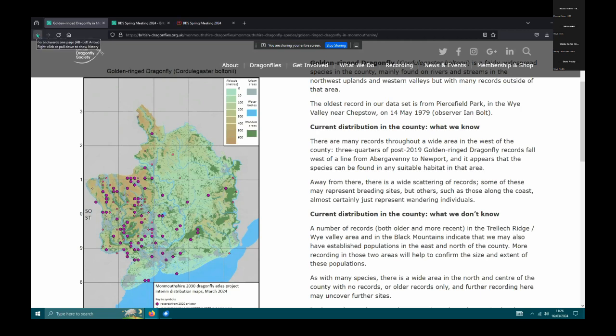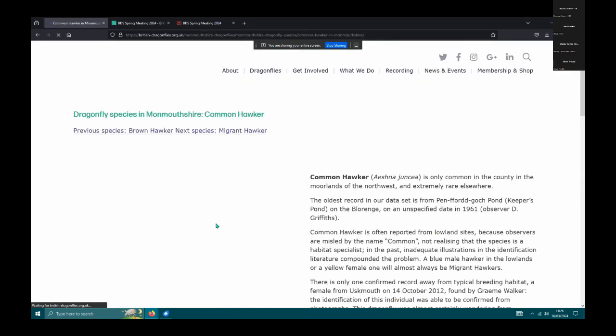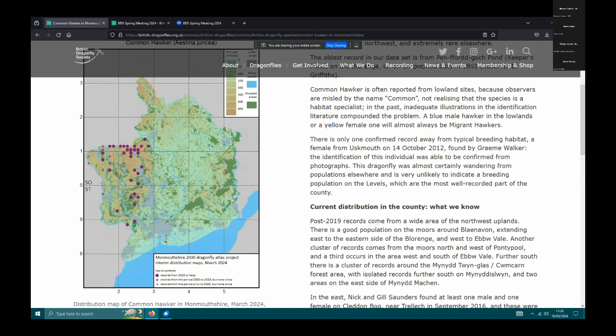Okay. So, continuing with the theme of species that are confined to those moorland upland areas of the county, common hawker, let's go with that. So the very clear distribution where it's confined to the upland moorland habitats. We have one site over in the east which is a similar habitat, where there are records from, I think it was 2016, so that's on the list to go back and revisit to see whether they're still there, and if it's just an isolated site or whether there are more sites nearby.